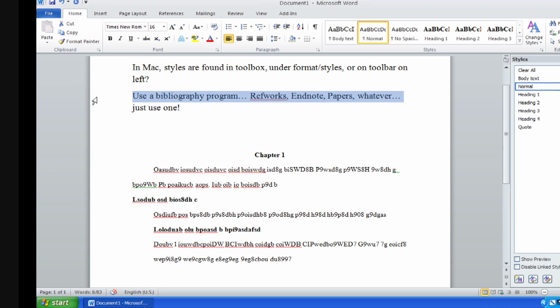It will make your life much easier. It'll make your supervisor's life much more pleasant because they won't have to be going back and forth to make sure that you've got everything included in both the citation and in the reference list at the end of the document. So trust me, this is something you want to do. Use a bibliography program.